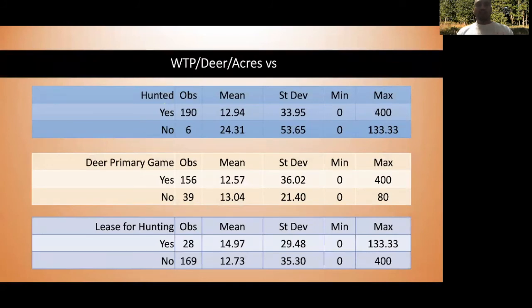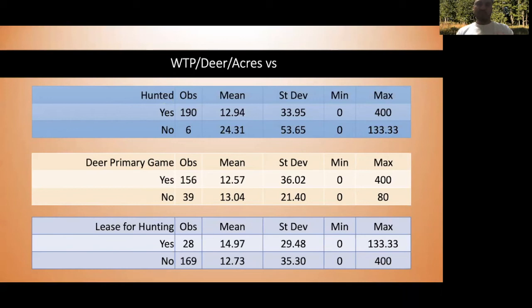We further classified willingness to pay per deer per acreage among hunters who take deer as their primary gaming species, and landowners who lease lands for hunting. Surprisingly, hunters have lower willingness to pay per deer per acreage compared to non-hunters, but maximum amount of willingness to pay is higher among hunters. Non-hunters are willing to pay about twice as much as hunters. This might be because contingent valuation is well known for overestimating the willingness to pay due to hypothetical and strategic biases. Non-hunters might have suffered from these biases or might have expressed their real willingness to pay as well, being more generous than hunters. This might be a subject of research.